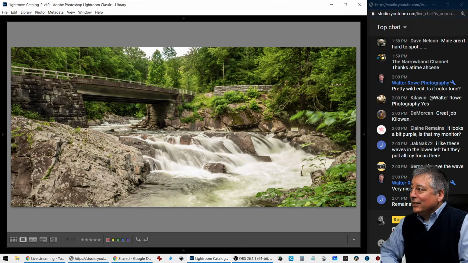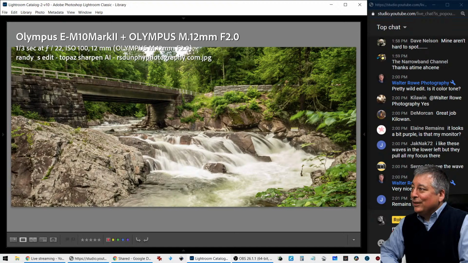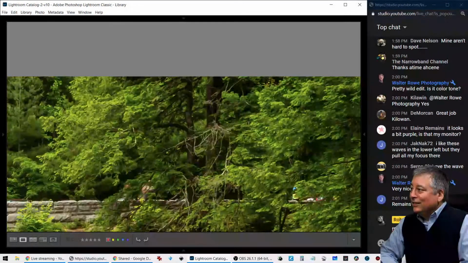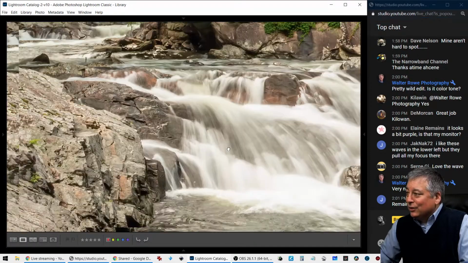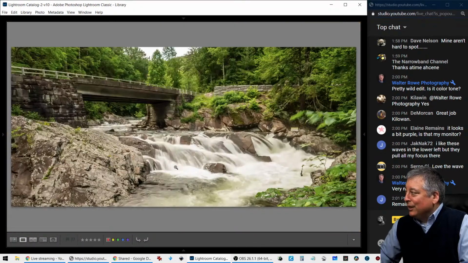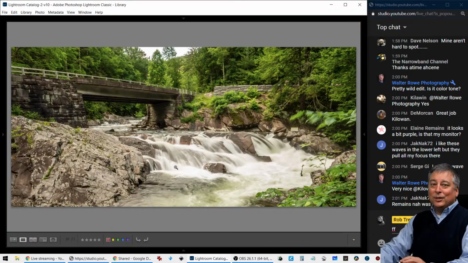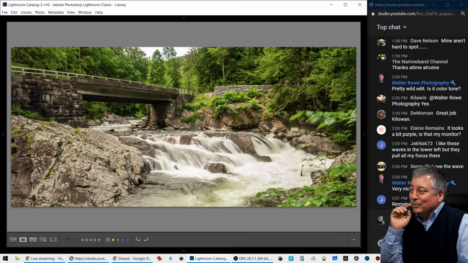Oh, okay, Randy, good. Oh, you used Topaz Sharpen. No wonder. See, that's the first thing I noticed, how crispy and sharp this looked from the F-22. I think Randy took off though. He's not here anymore. But wow, Topaz did a good job sharpening this up because it does feel very, very sharp now.